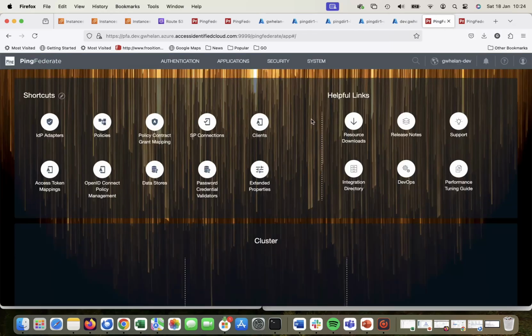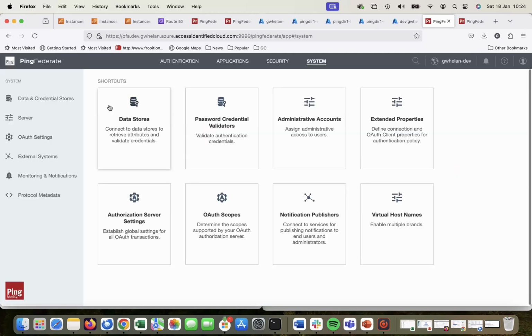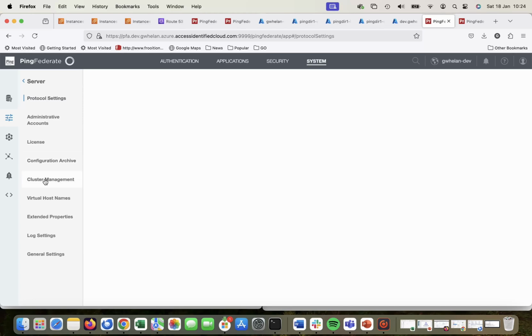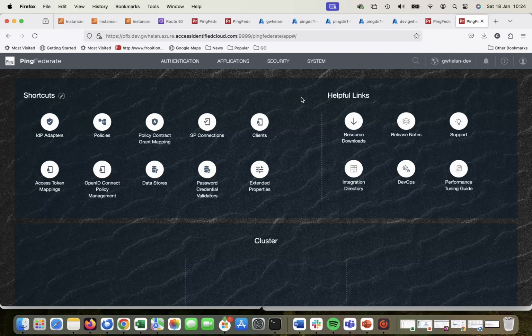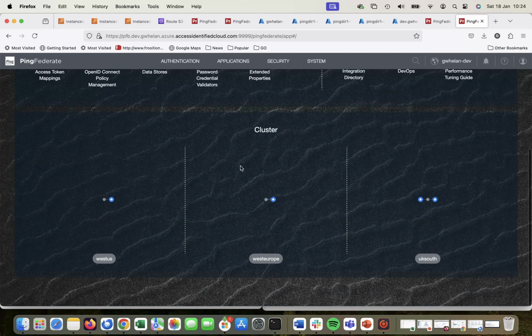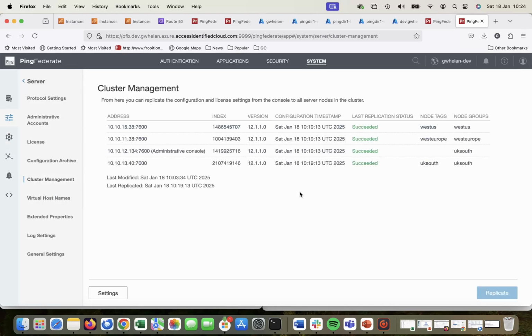Again, let's check the PingFed console here. So again, this is our A cluster in the Azure region. We can see in the 3 Azure regions, we've got 3 runtimes running. Just check out the cluster configuration. We can see they're all replicated. And same with the B cluster, again all 3 regions, and again the cluster configuration all replicating nicely.